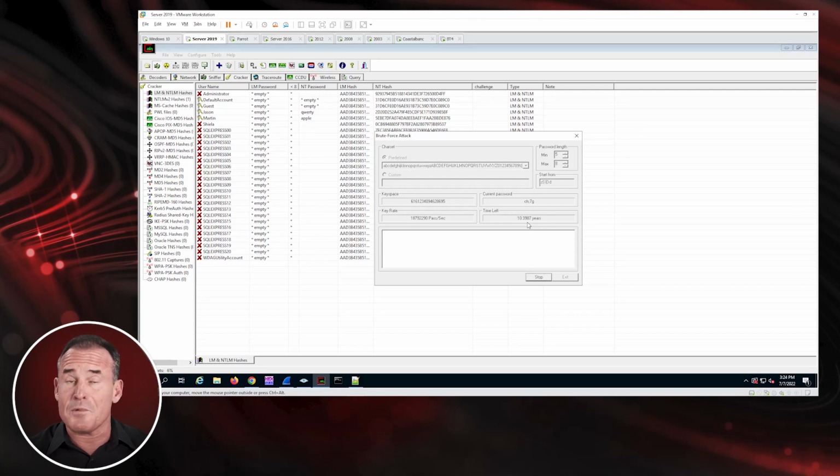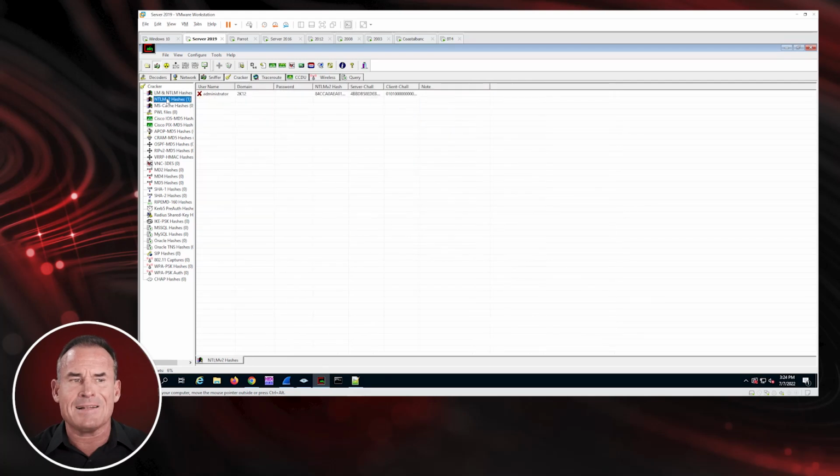If you get multiple graphics cards going, multiple CPUs, you're going to reduce that work factor by increasing the key rate. So many hands make light work, my dad always said. If you can distribute that across multiple systems, you're going to expedite the cracking process. All right, so that's a dictionary, that's a brute force, and a hybrid type of attack. So eventually it's going to guess right. Ding, ding, ding, ding, you're going to get a match.